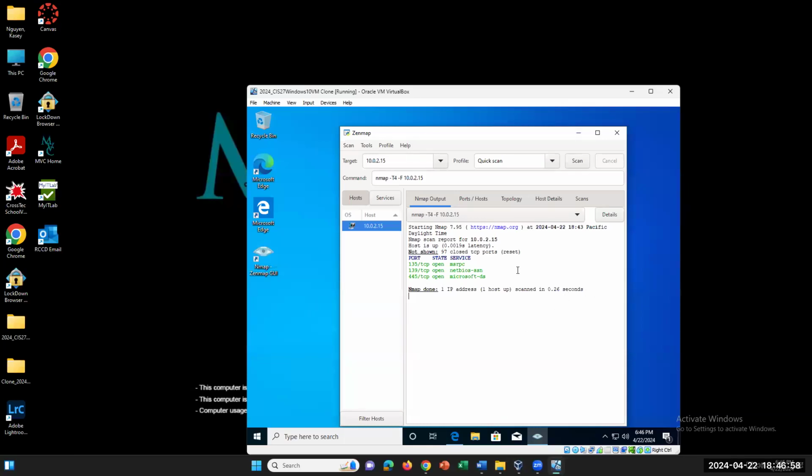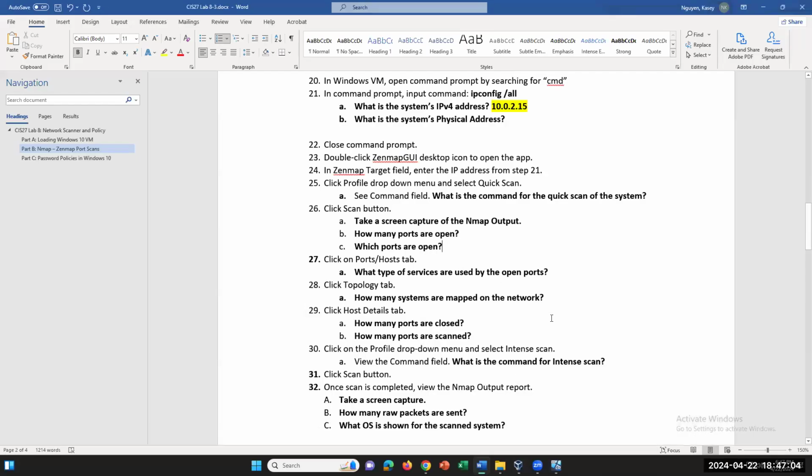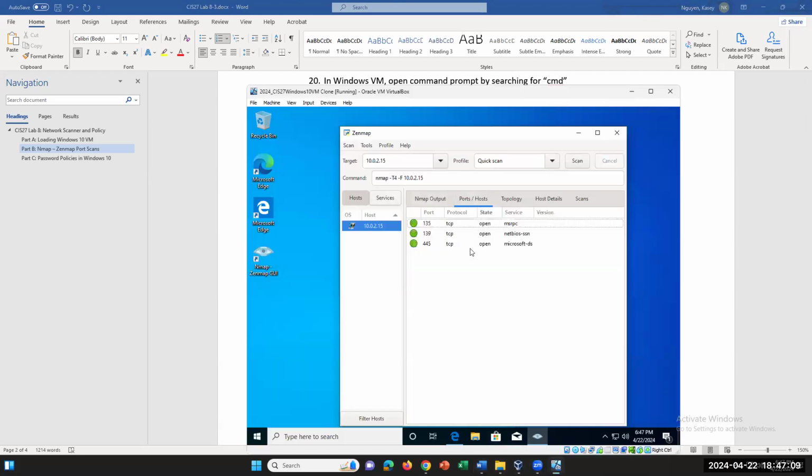Mostly, yes. All right, so we got our open ports, we got our closed ports. Put down the answer. Now you can also click the tabs up here. It's going to list the ports on its own tab. So this is the Windows 10 virtual machine, so it's going to be simple, but when you're scanning servers, they might have other services running. So this is going to allow the system to use names, right? We saw some of that last time. So how we would recognize a system by its computer name.